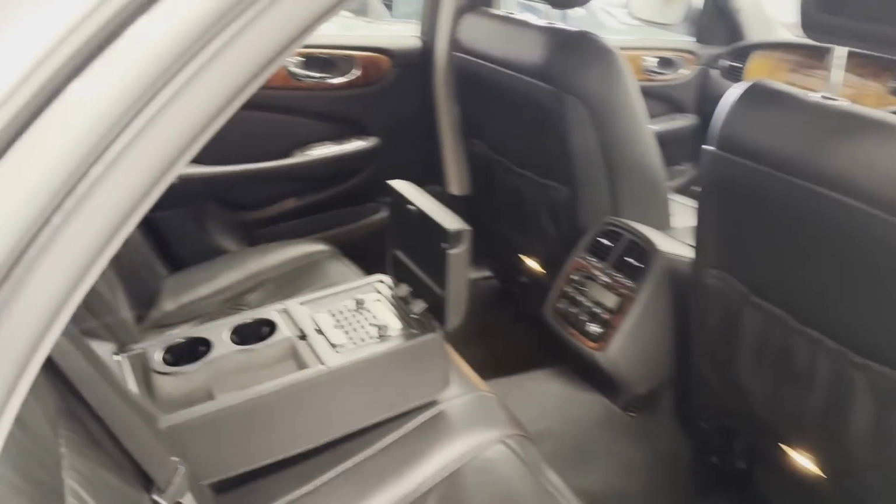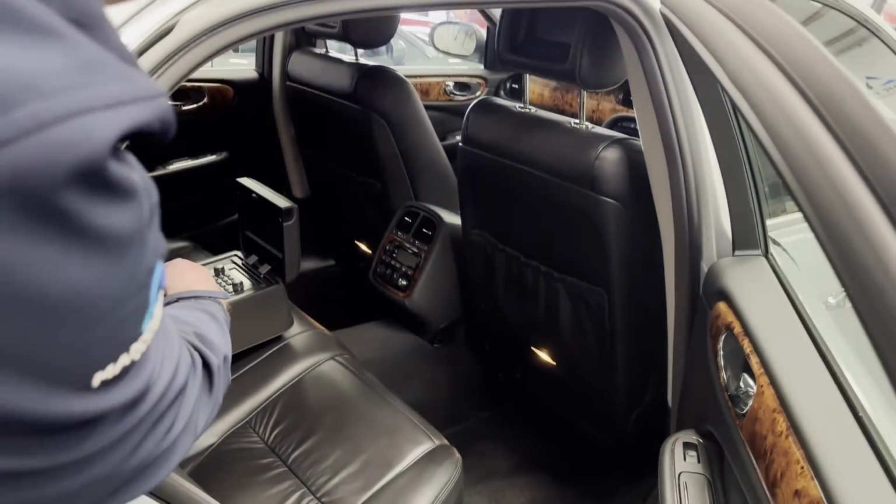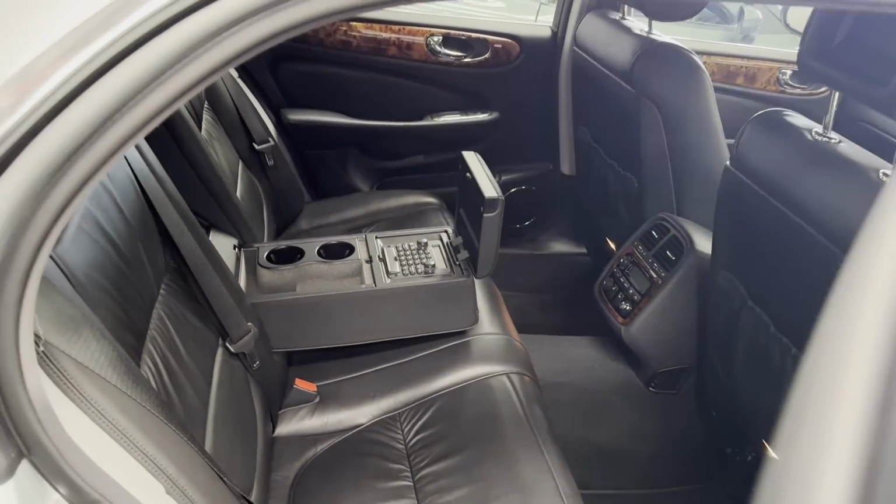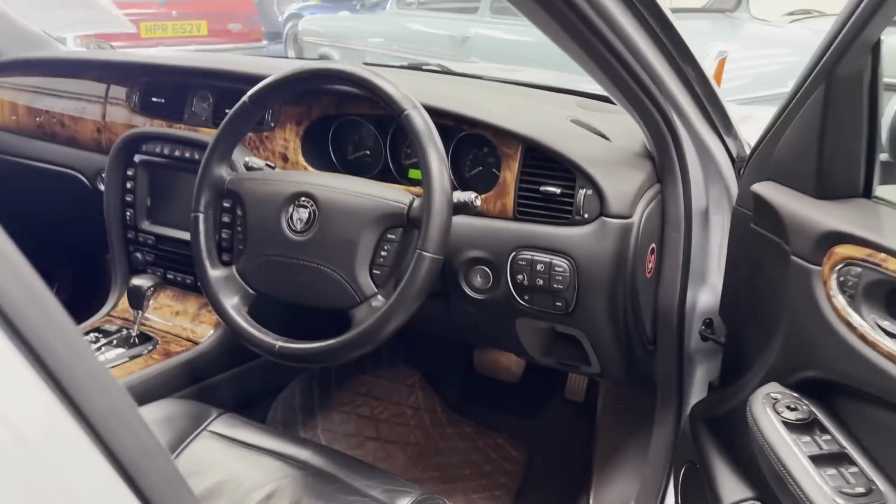I would concur. Have you seen all this in the middle? Look. This is where you're doing all of your business. Business goes on in the back here. So you'd have your drink. Your chauffeur would take you to your mergers and acquisitions meeting. And to be fair, if you are the chauffeur, let me come to the front here and show you. Look at this. Look at that. It's like new.